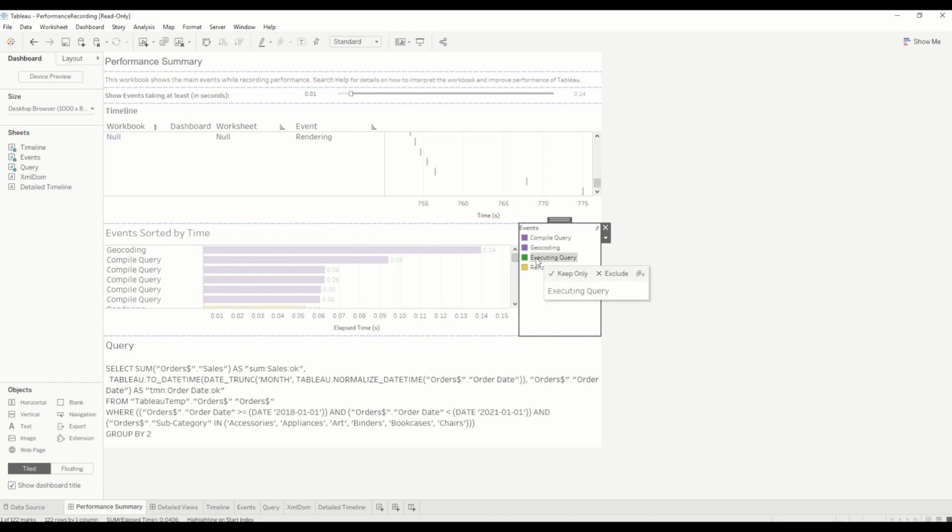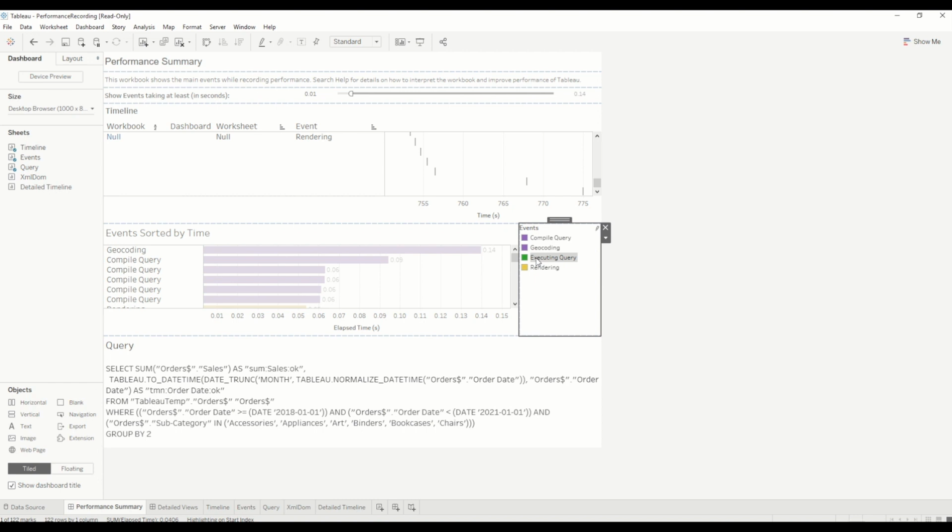Then executing query is another kind of event which also sometimes takes a lot of time. If you are using a live connection, then the query is taking too long. It could be because of the underlying data structure. It might not be optimized for Tableau. So in that case, check your backend database server documentation, or also consider using an extract instead of a live connection to speed up the performance.